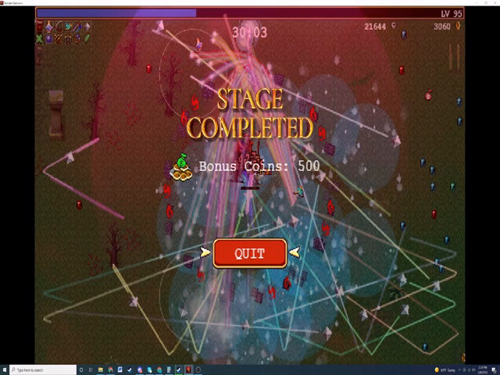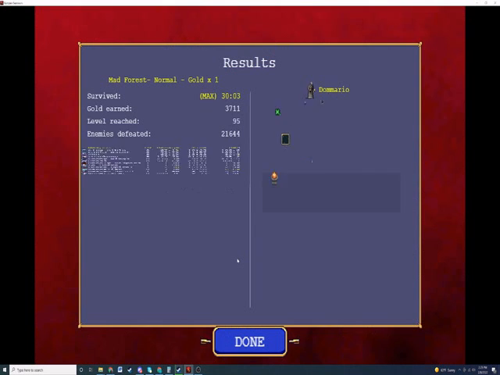It actually is possible to kill the guy. Some of the weapons we didn't use in this run freeze enemies in time and do stuff like that. So if you prepare for it, you can actually kill the Grim Reaper. However, that doesn't accomplish anything. Another one just spawns and kills you. So yeah, that was it. We completed the stage, got our 500 coin bonus.